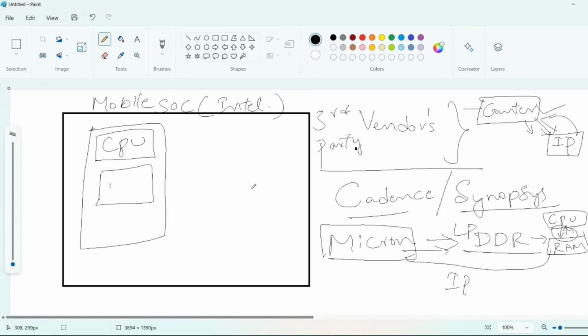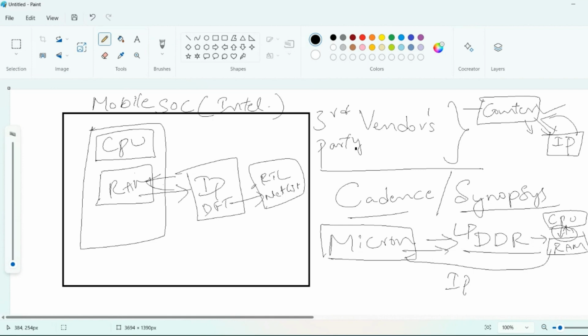You need memory, RAM. So if this RAM is coming from a third party, then it is an IP. It comes as an IP, intellectual property, and everything in this IP is predefined. Your DFT, RTL, everything is done here. So this vendor will give you whatever you want, RTL, or a netlist with DFT inserted. Everything they will give you. You just need to plug and play, you just need to integrate.